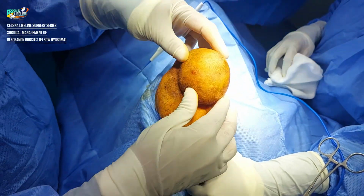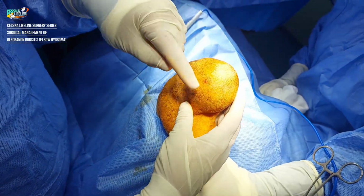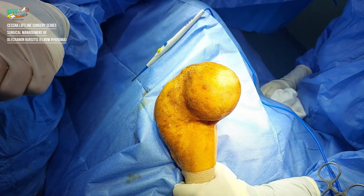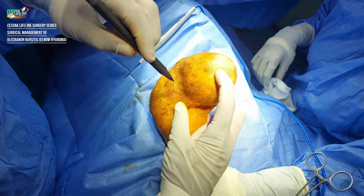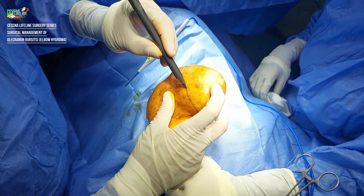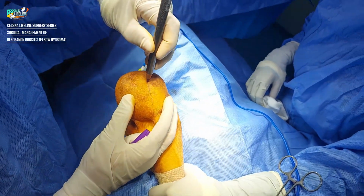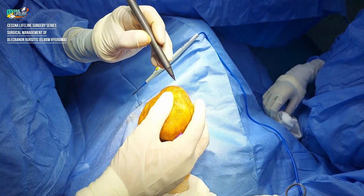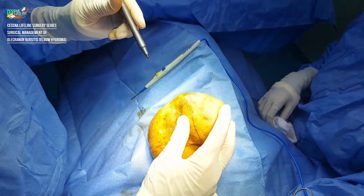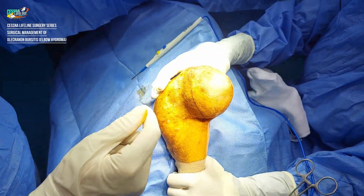Can I get the pen? So what we are doing in this case, we are going to try to preserve extra skin from this area and make sure that we don't deal with wound adhesions later on. So my incision will go from this area, from here and from this area. So this much extra skin we are removing, but I am not removing too much skin right now. Sometimes we struggle for the suturing, and I am going to protect lots of subcutaneous tissue also.